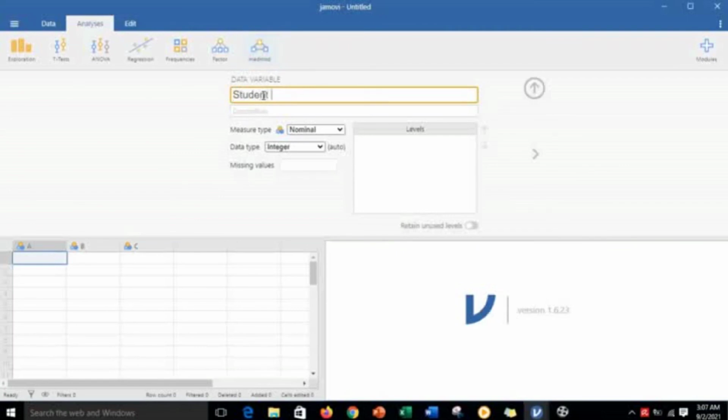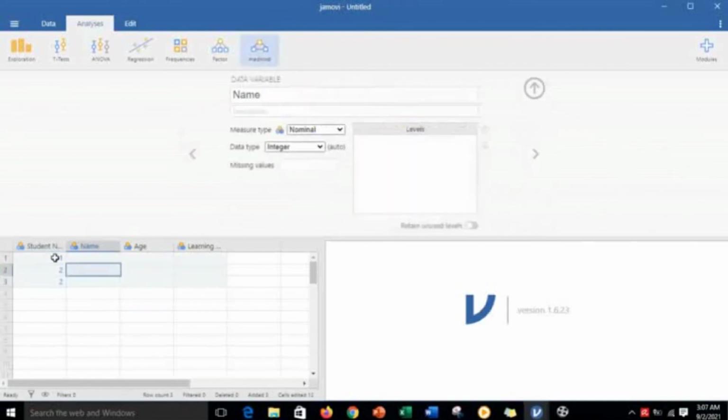So let's have the student number, let's also have name, next, age. Okay, let's add another one, learning modality. Alright, let's also put some examples.